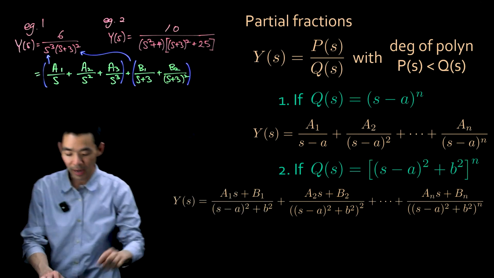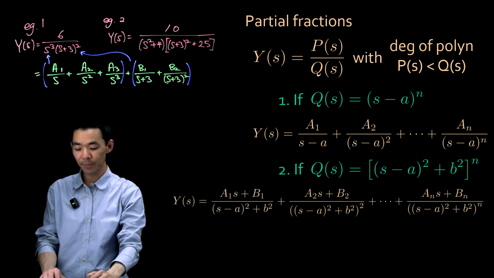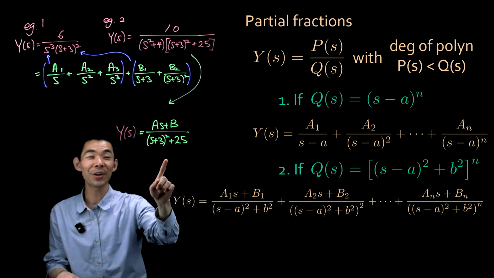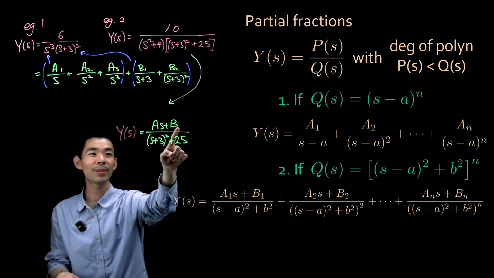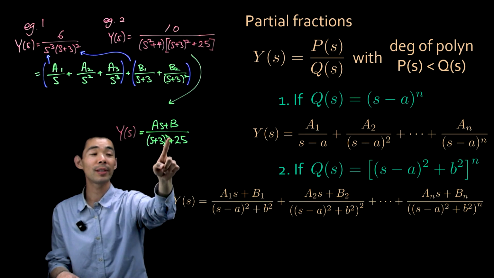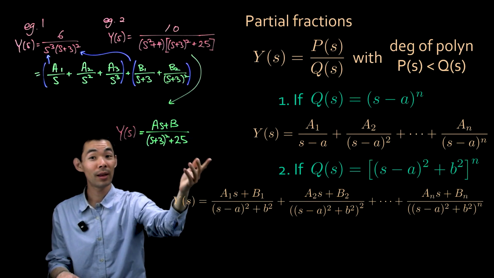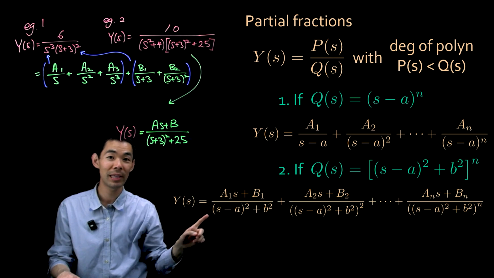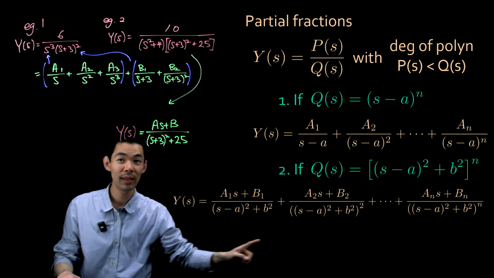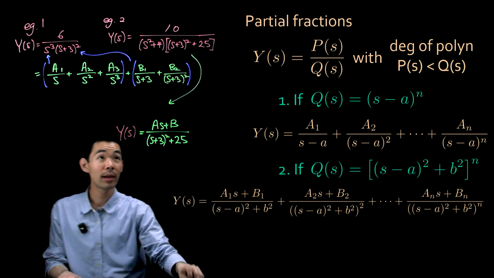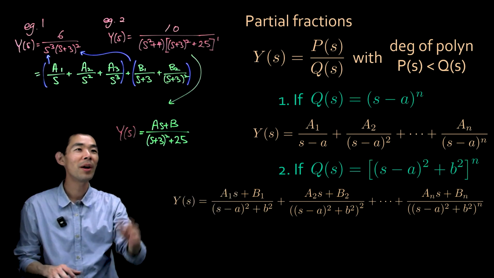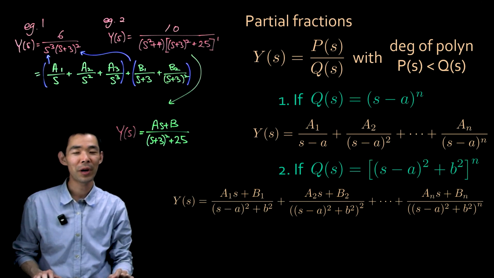So we can definitely expand that very easily for that particular function. And then let's see what we get. So this is the first term, as plus b divided by s plus 3 squared plus 25. Because this is just a straightforward example of case number 2 down here with the power equal to 1, because this has just a power of 1 to it. So you just have one term in this partial fraction.